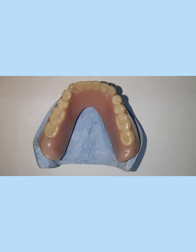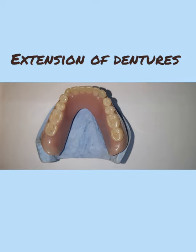So if you have a heavy occlusal contact, the first thing you have to do is relieve that contact, and the patient will immediately appreciate that something very heavy has been relieved and will feel comfortable. So a premature contact or a heavy contact should always be removed, because if you do not remove it, it will cause excessive pressure on the residual ridges, which may lead to increased residual ridge resorption.